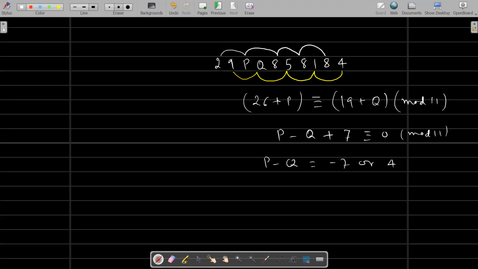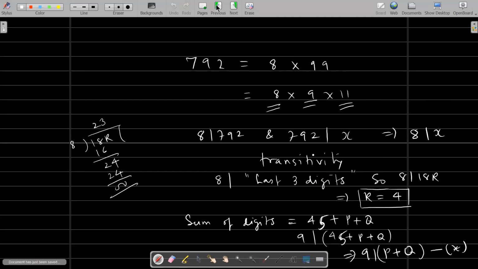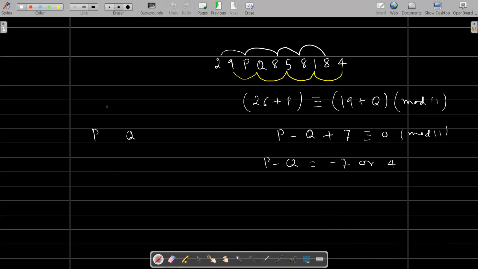And then we just list out the pairs which satisfy, and cancel out each of them which is not divisible by 9. So for 9, the condition was that 9 divides p plus q, right? Yes, 9 divides p plus q. That's one condition. Now I put values of p and q so that the difference is either -7 or 4. First I took 4: we get 4, 0, 5, 1 and so on. So I get 4, 0, but p plus q is not divisible by 9.